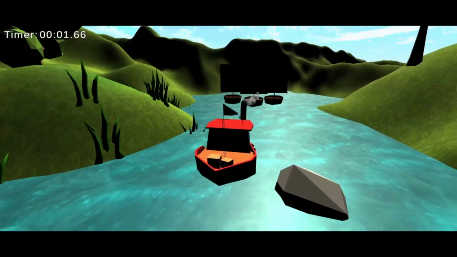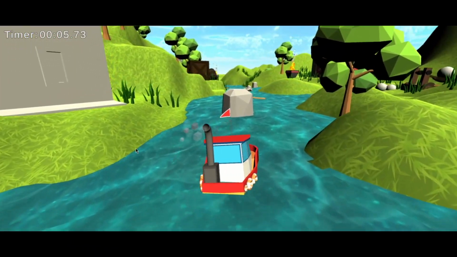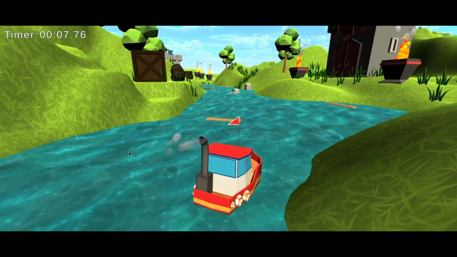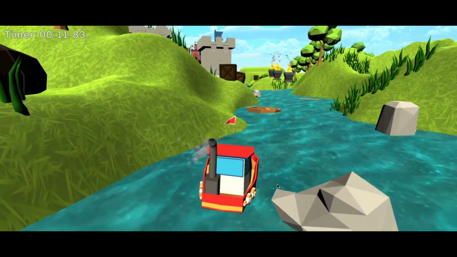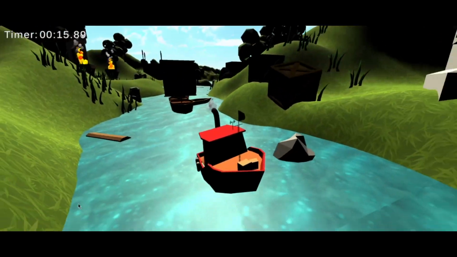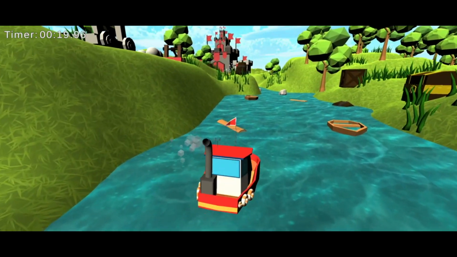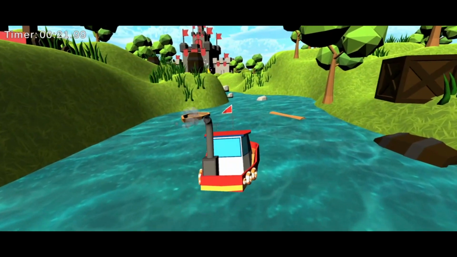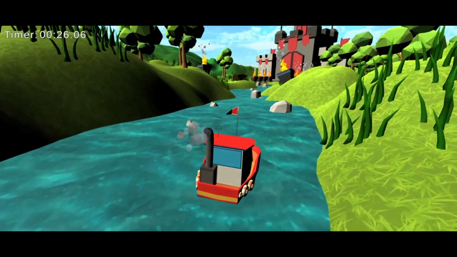Now all that's left to do is to play through our game. So let's play through our game, and as you can see, the pirates are chasing me. So do a quick turn here and here, and as you can see, the pirates are still following me. So if you play this game, you have to be very careful with the turns that you do, otherwise the pirates are gonna catch you because their speed is the same as the speed of the player, so you can't afford to stop and you always have to keep on moving.